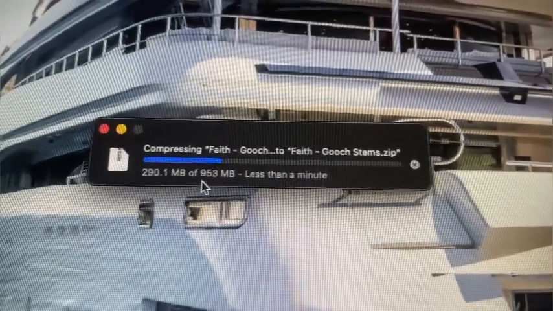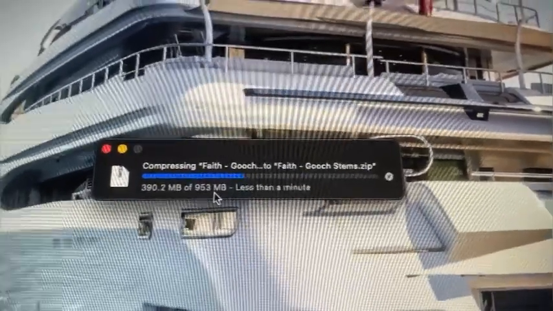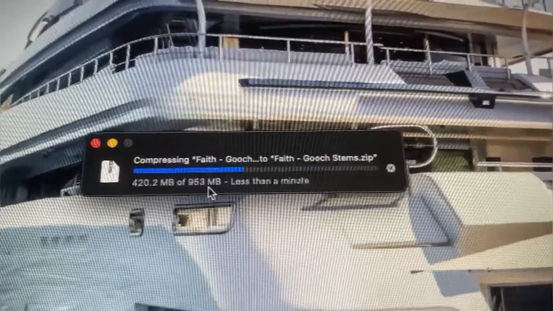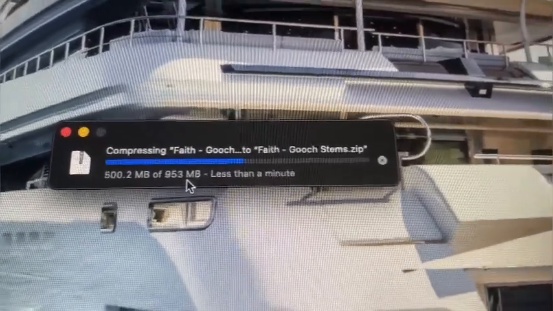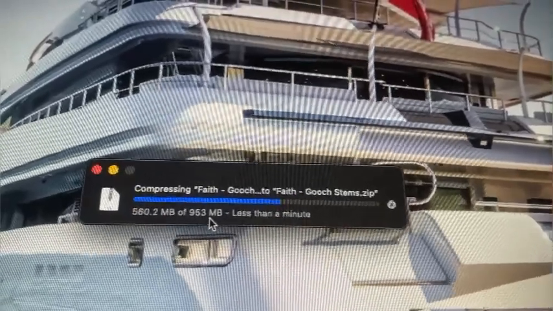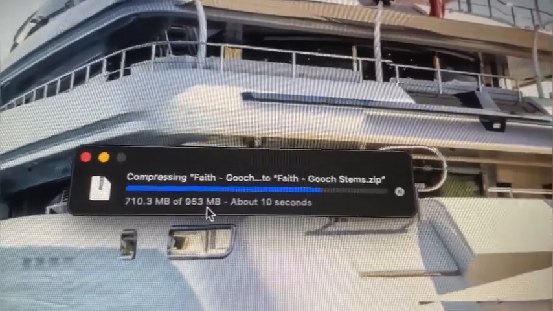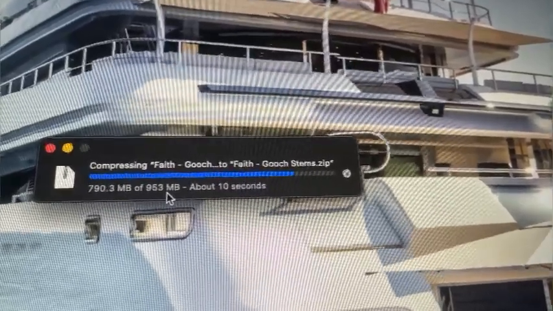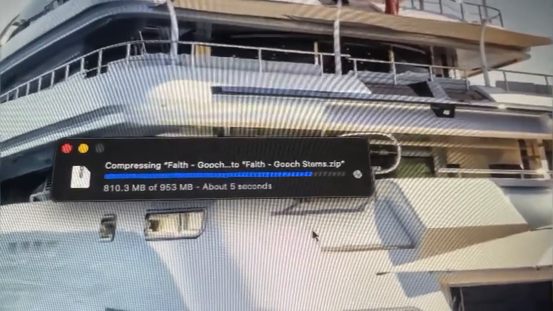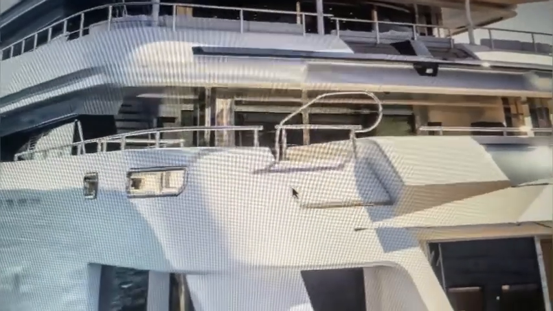As you see, it's almost a gigabyte, 953 megabytes. And you wait for that to happen. And that's how you turn it into a zip file. And then from there, you should be able to add that from Google Drive. Just go to Google Drive. It's under your Gmail section, but go to Drive because it's a bigger file. You see how big it ends up being. And you can just add that file from there. Let me see if it's big enough to email though. But that's how you zip that folder though, right there.